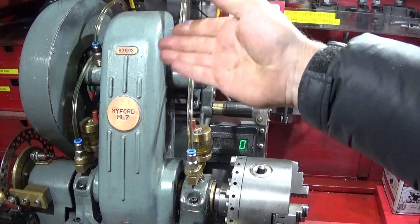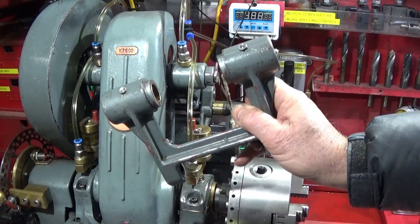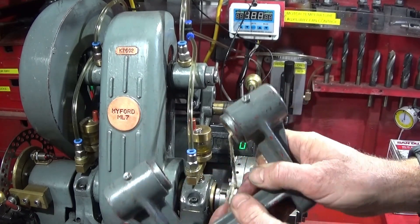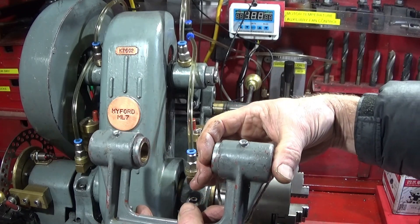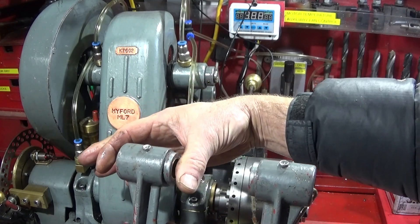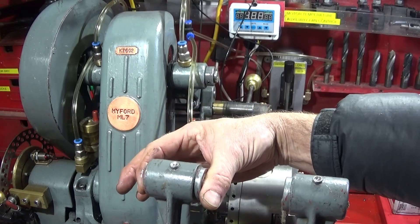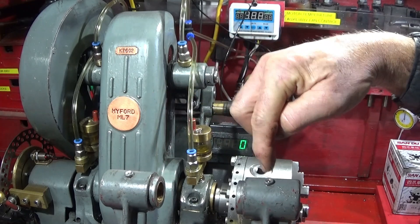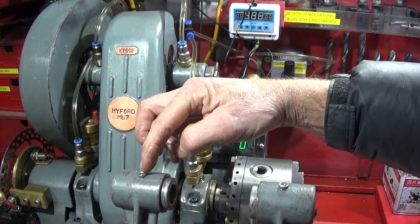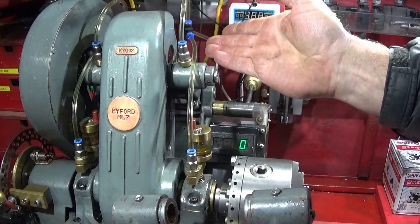To do this upgrade I took the countershaft assembly apart - I've got a spare one of these. I took out the oilers as mentioned in the other video, then I held the housing in a vise so the jaws held the bronze bearings in place, and I drilled down through and tapped with a one-eighth BSP thread right the way through, then deburred the inside and reassembled it.